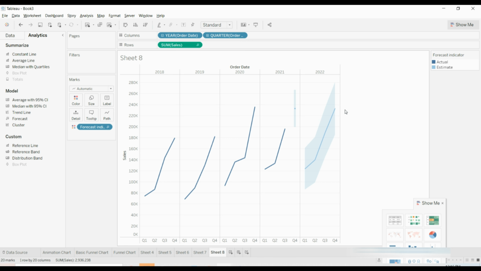Just look at this. See, simply I have used the forecast. Forecast is an option, it's used to forecast based on your previous data. So how it is forecasting is based on the previous data you have, that is 2018, how it goes on, and 2019, 2020, and till 2021 data, that is what so far the data which it has. Based on that it is finding that this is the possible sales which we can expect.